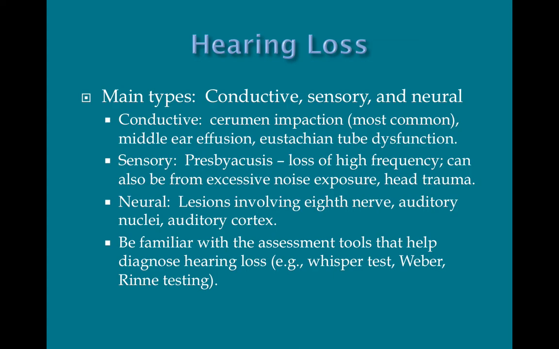So the most important thing is for you to be familiar with the assessment tools that help diagnose hearing loss: the whisper test, the Weber and the Rinne testing, all those things that you learned in 619. It's important for you to get the Bates book out and possibly refresh yourself with those types of assessment.